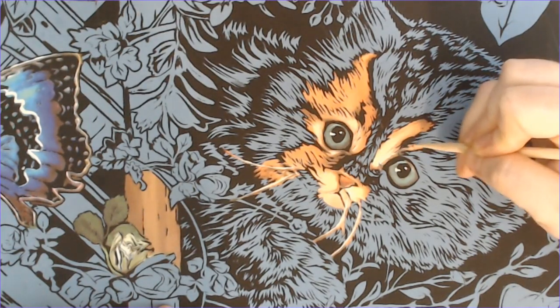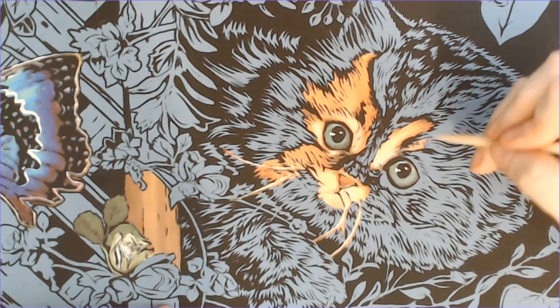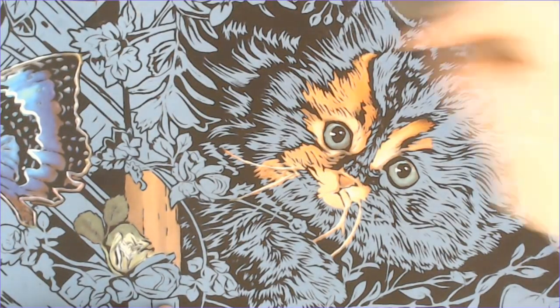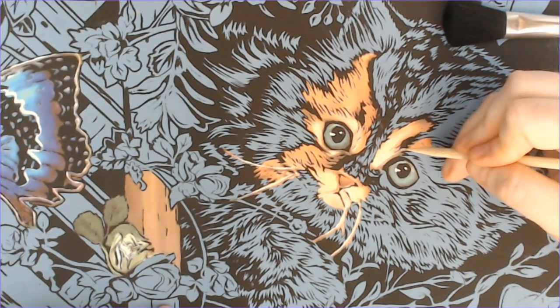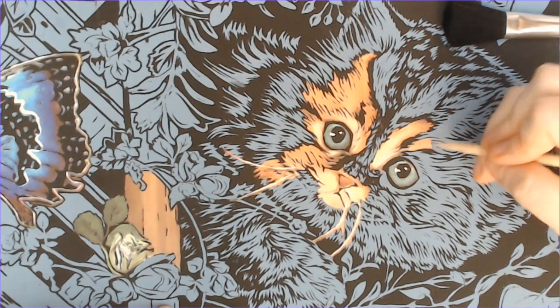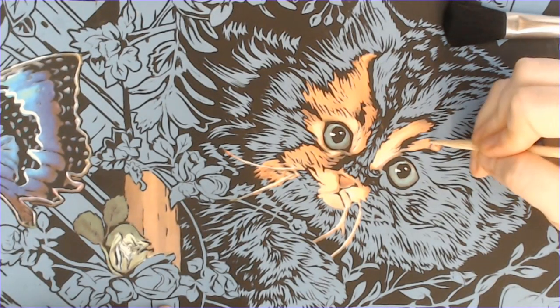So, the colors are beautiful. I know when I first started there at the top, I thought it had a little bit more of a dull color to it. But I think that's just how the picture is in that particular area, because as you can see, there are some highlighted areas and then darker areas. So I think that was just how it was starting out, and I'm glad I tried other sections, because this cat is just gorgeous. Those eyes, oh my gosh, so pretty. So the color is actually pretty legit, and I will certainly give them that.